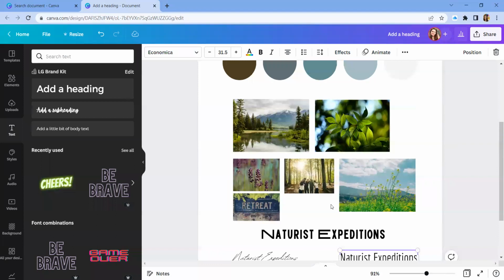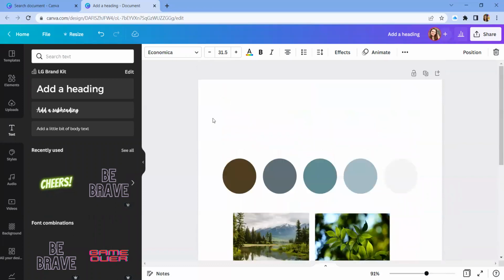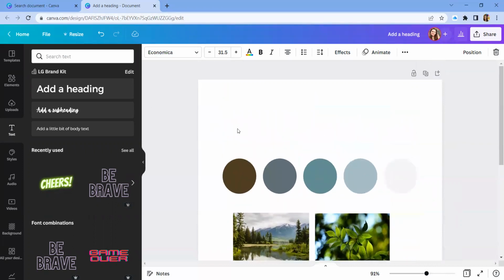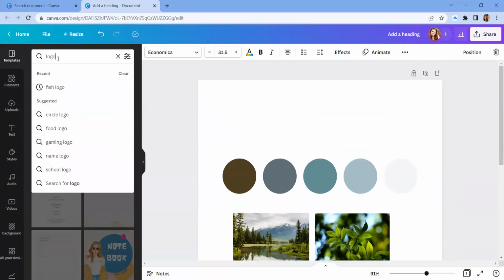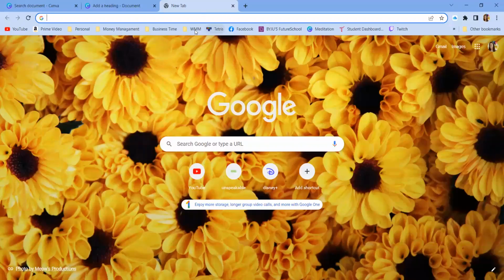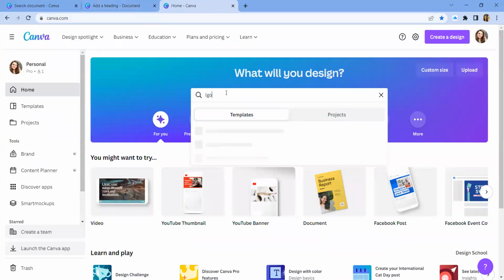So we're almost there. We've almost created a style guide. And the only thing we're lacking is a logo for this. So here is something really cool you can do. Let's go here to logo. Well, we're not going to do it here. We're going to create a new document in order to do a logo. So let's see, if we go to Canva here and we want to create a nature logo.